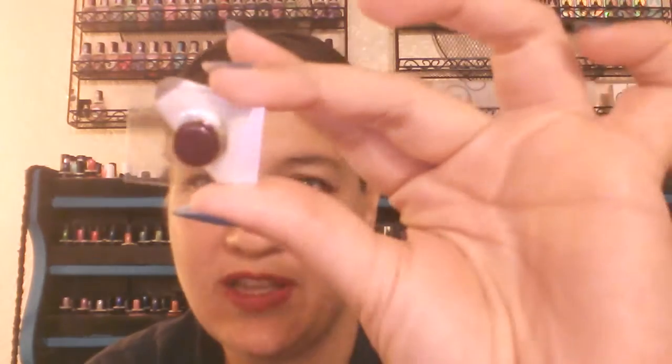The color I put on first that I ended up taking off because I hated it is called Seismic. It looks like it's going to be this beautiful, shimmery, really dark black cherry color. But it's actually sheer and I just didn't like it. I'm going to swatch it so you guys can see — and that's what it looks like on my finger. It's too sheer. I could probably build it up if I wanted to sit there for hours, but I just didn't like it. I'm probably going to throw this sample away. But if a sheer color like this is what you're looking for, go for it.